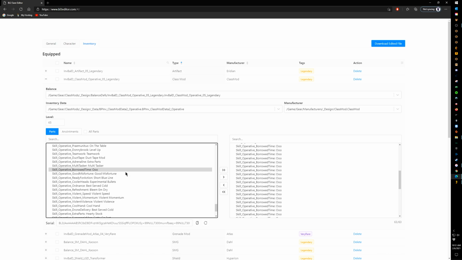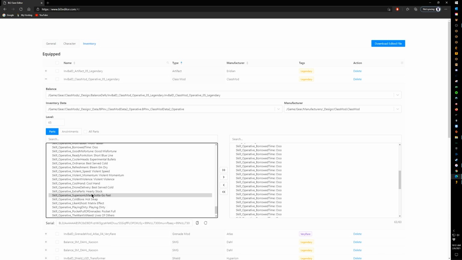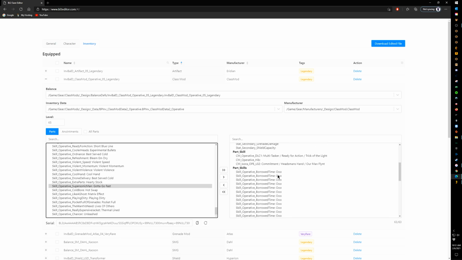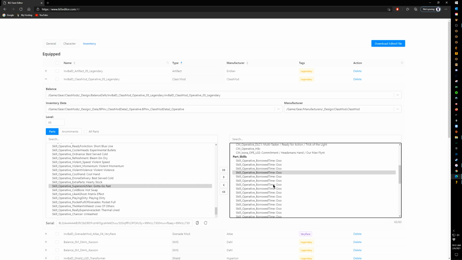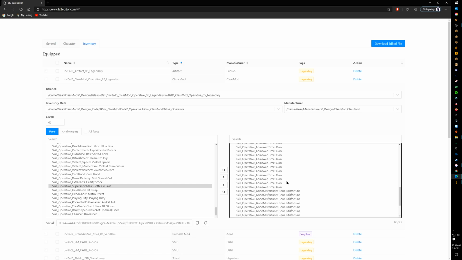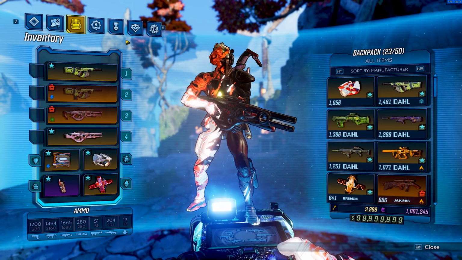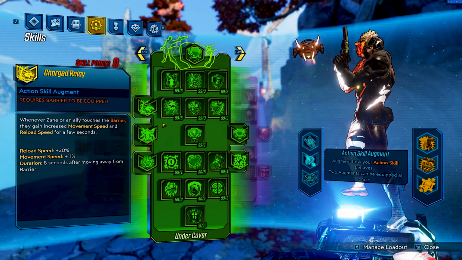I know what that one is, but when you first look at it, you don't know what these are and you don't know the percentages. So in this case, I just went ahead and stuck a bunch of borrowed time on there. I know what it does in game, but when it comes to the class mod, you'll have to really be adding parts and going back in the game to see what it buffs, or you would come here and actually look at the skill tree.